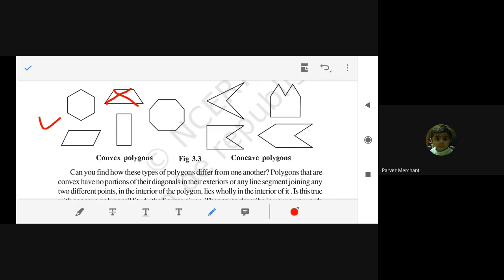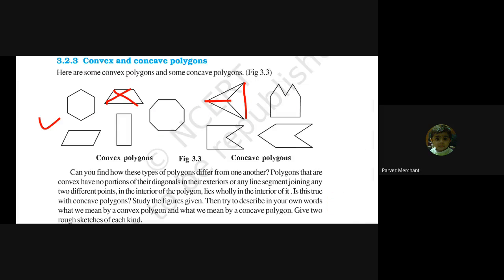Now please see the concave polygon here. Sorry, in the first figure there are four vertices. If you want to draw the diagonals, the first diagonal is this, and this is your second diagonal. It means if the diagonals intersect at one point, it is a convex polygon. And if the diagonals do not intersect, it is a concave polygon. Yes or no? Yes, sir. Okay, so please remember this concept, right?